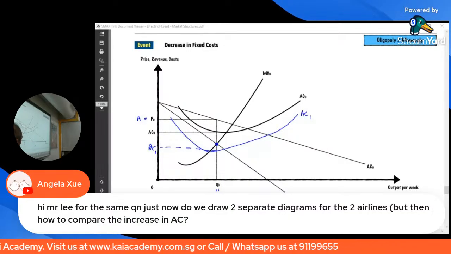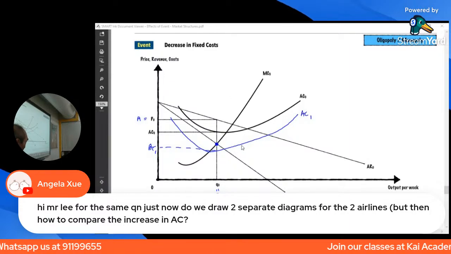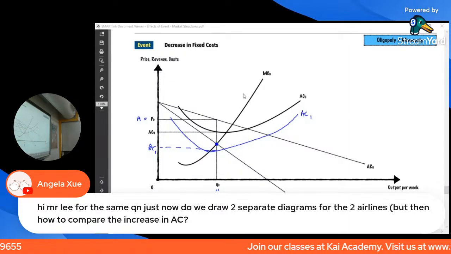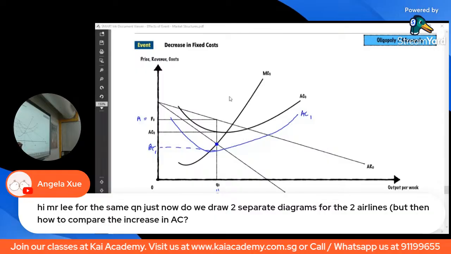All right, so let's finish off this. So this is the fixed cost decrease. Now, with a fixed cost decrease, surely profit rises. It's only a fixed cost increase that you're going to be concerned about. So looking at the exam questions that the examiner gives you, you're going to see what's happening.